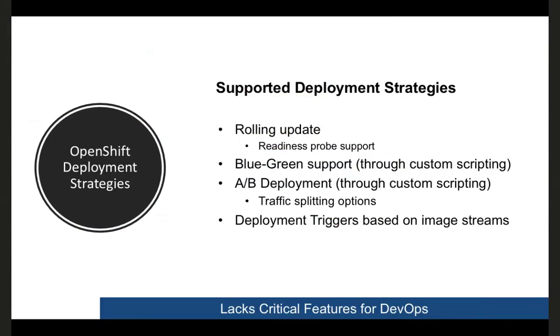All of these can be done through custom scripting with native Kubernetes. And essentially that is what is exposed through OpenShift, with OpenShift also providing some template-based systems that allow somewhat simpler deployment without having to know the entire YAML structure for, say, replica sets or deployments that are provided by Kubernetes.